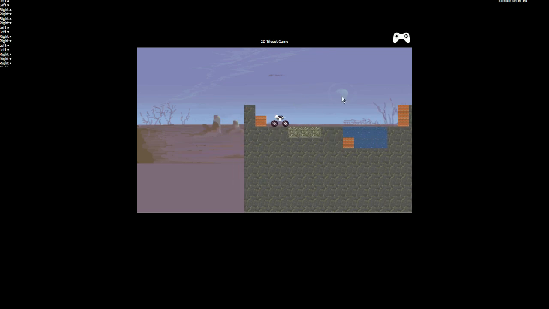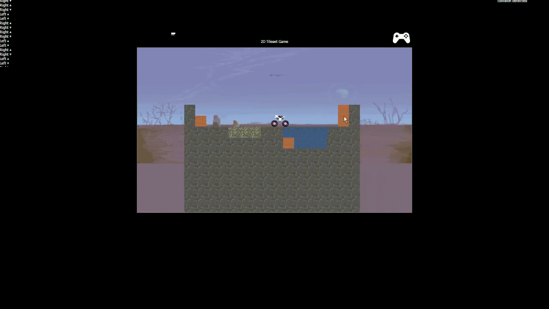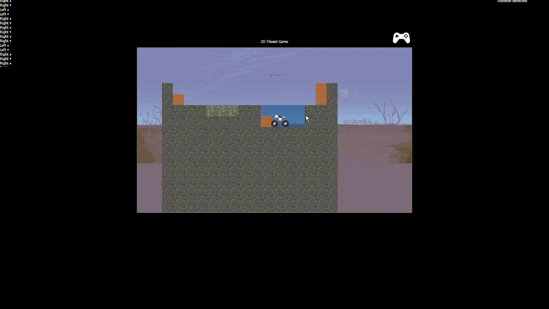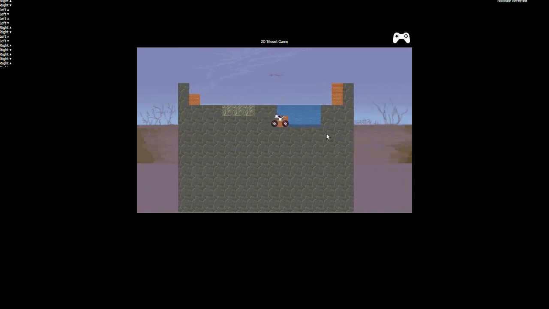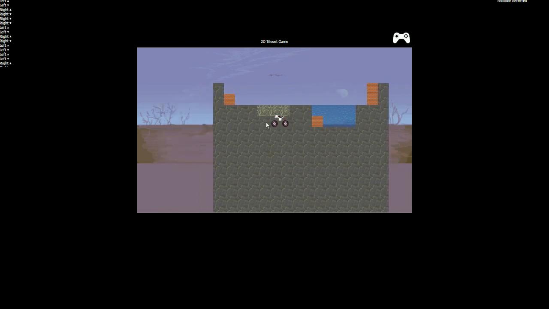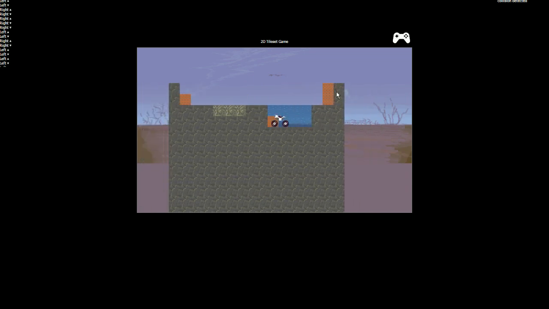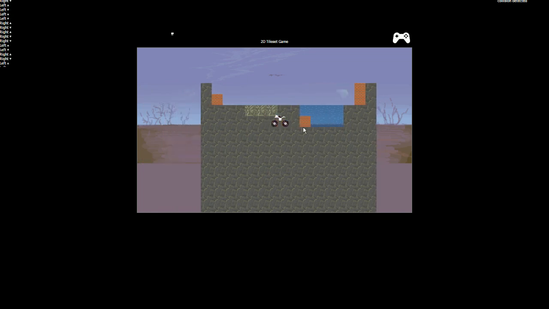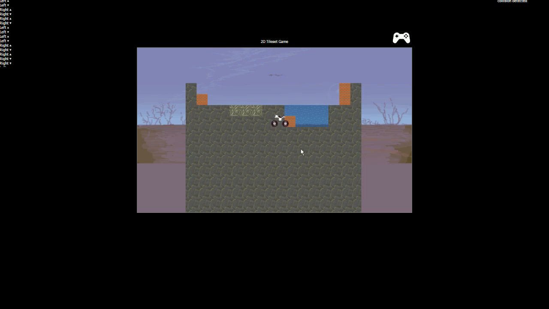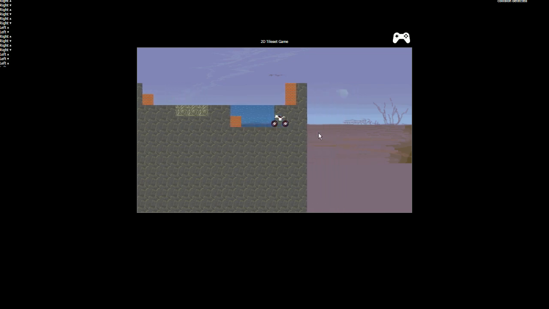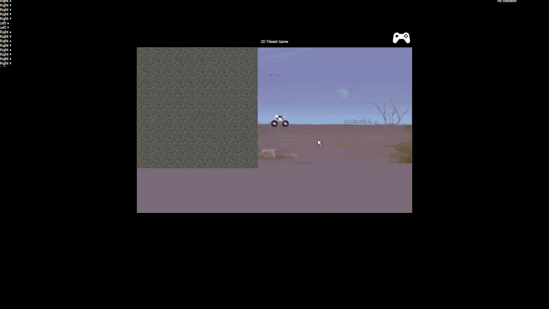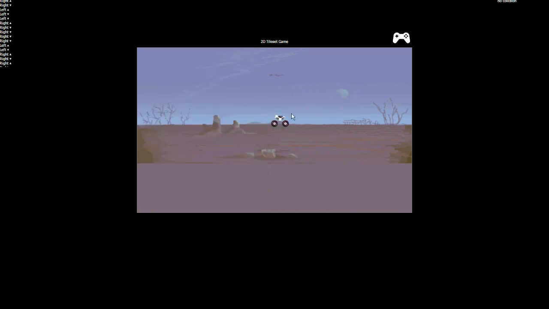And as I mentioned earlier, there is no collision detection with anything other than the floor. For that reason, the car can fall through and collide with these tiles. And the map is really only 16 by 16 blocks. This was my first test. This isn't really a game, but just an example of how something like this can be created. Very basic. And the car falls down if there's nothing underneath. So there's some gravity.